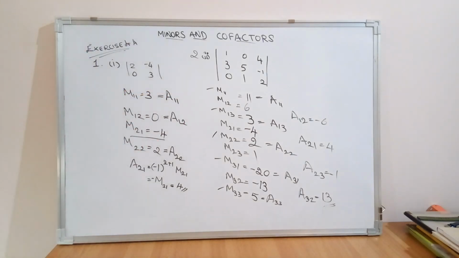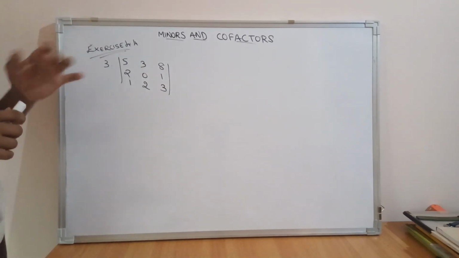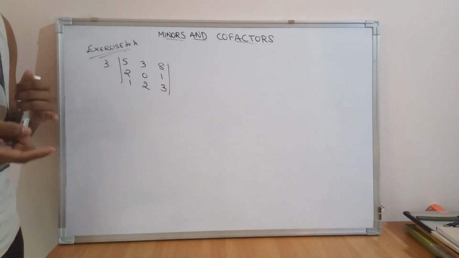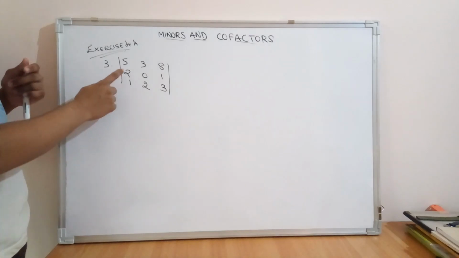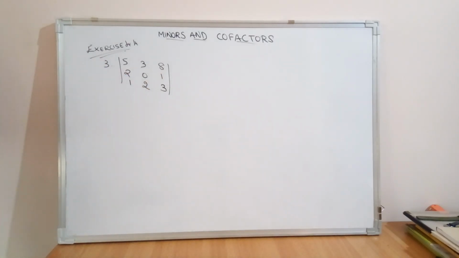That's all about the second question. Next we'll move on to the third and fourth question. Okay, now we have this question. In this we are asked to find the cofactors of the elements of the second row and then evaluate the determinant. So our property we used is that we need to multiply the element with its cofactor and find the sum. They are asked corresponding to the second row, so we are going to use the second row over here.